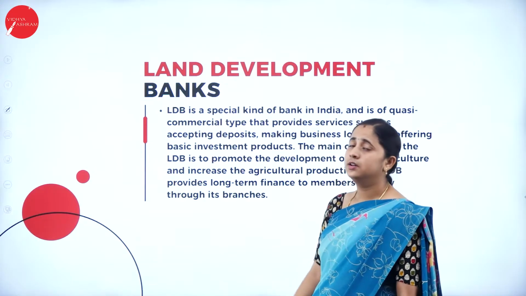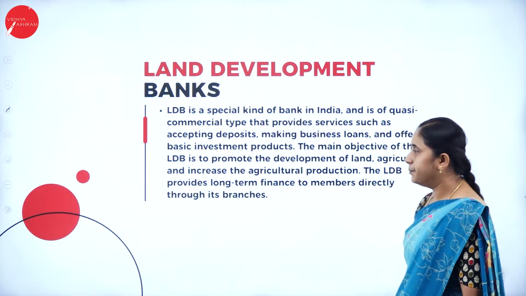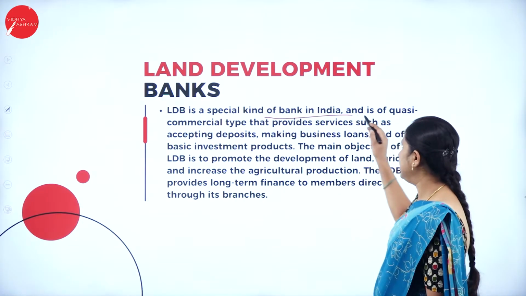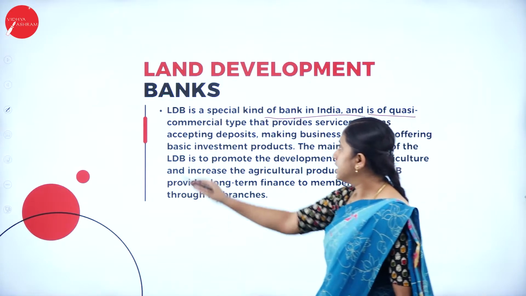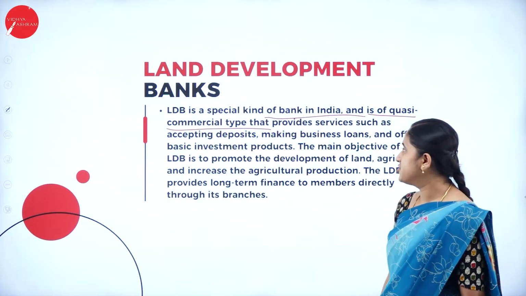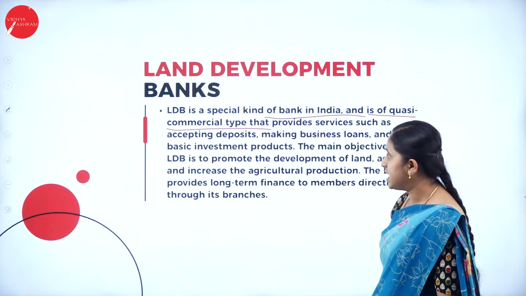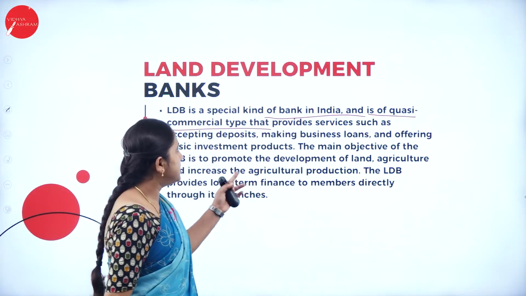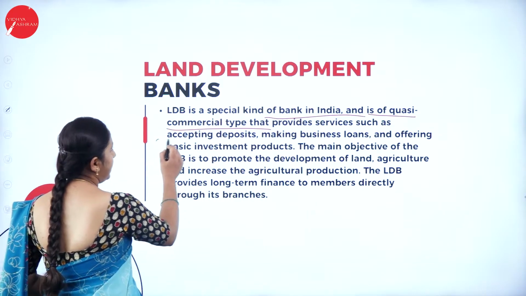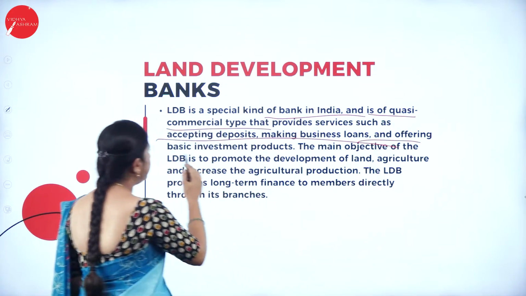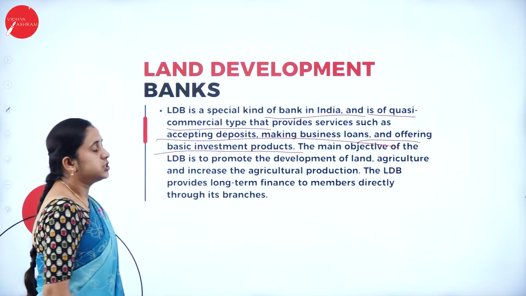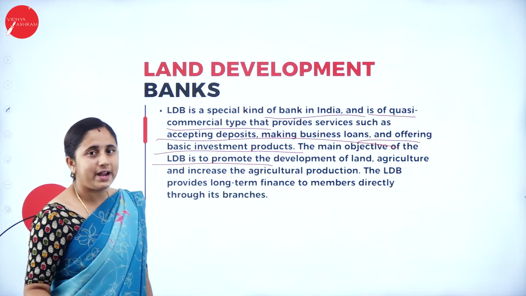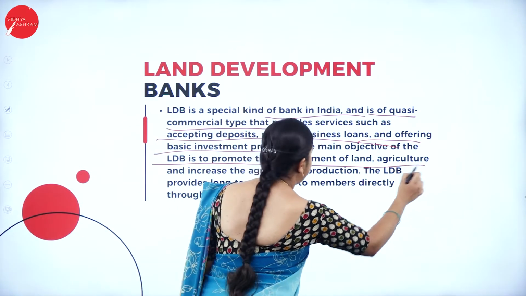So moving further, next one, land development banks, LDB. Land Development Bank is a special kind of bank in India and it is of a commercial type. It is also a type of commercial bank which provides basic services such as accepting deposits, lending money, making business loans and offering basic investment products. The main objective of this land development bank is to promote the development of land and agriculture.